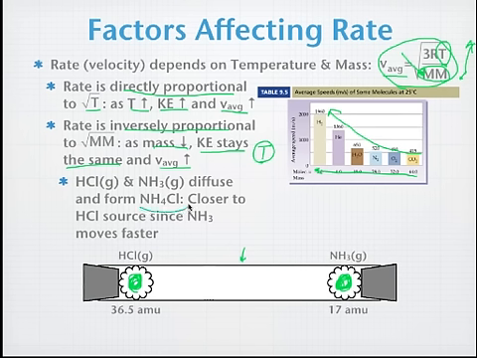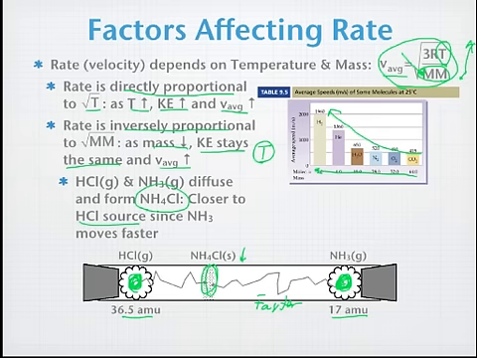But they're going to form ammonium chloride when they react. Because of the relative rates at which they diffuse, the ammonia diffuses faster than the HCl because it has a lower molecular mass. So this moves faster and gets further down the tube, and where these two meet is going to be closer to the HCl source than to the ammonia source. Okay, so this is a classic experiment, and there are actually videos on this on YouTube if you're really interested and want to see this.